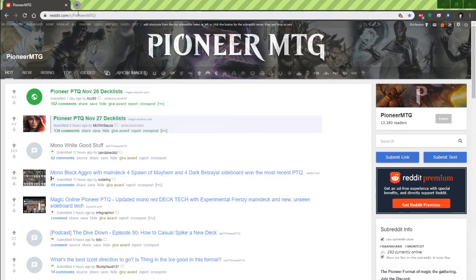Pioneer MTG subreddit, top of it, mono white good stuff. Actually, really quick digest for the stickies. The Pioneer PTQ was mostly mono black devotion versus Field of the Dead. There are a couple of Bant Nexus decks in there, and then there's actually a Bant Vehicles, which was kind of interesting. But yeah, the format's fairly solved.